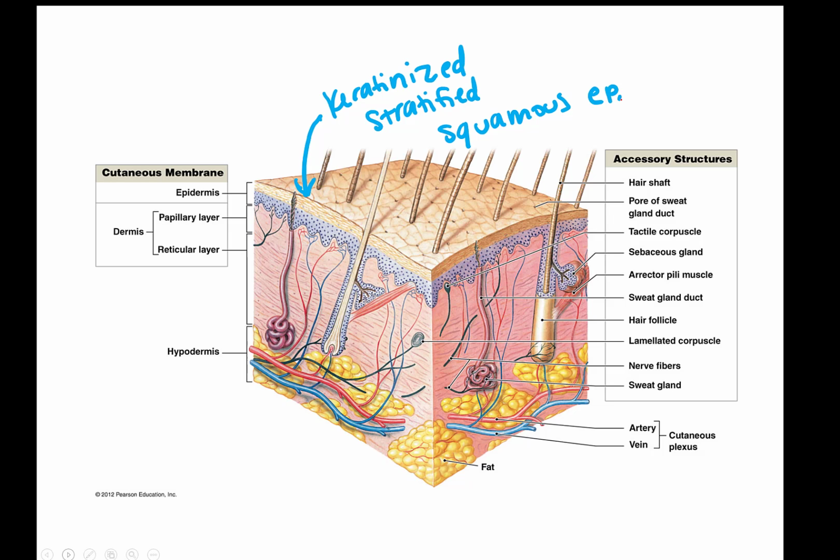Epi meaning superficial to, so that's this part of the word, and dermis referring to the layer that is below it, which is the dermis. So this guy right here. The dermis is below, and the dermis contains the papillary layer, which refers to these little finger-like projections called dermal papillae, and then the reticular layer, which is most of the dermis, and that contains accessory structures like sweat glands, hair follicles, sebaceous glands, the erector pili muscle, and sensory apparatuses like Merkel cells and lamellated corpuscles and tactile corpuscles.